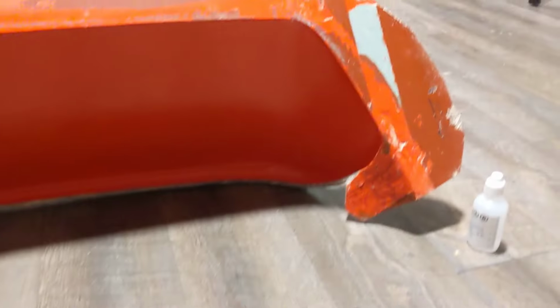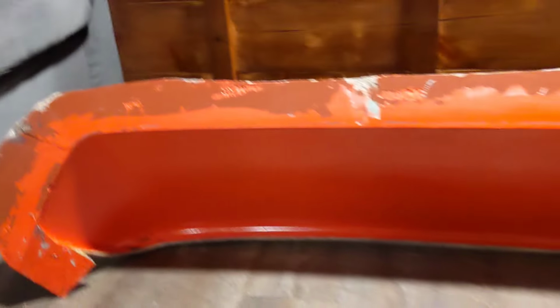Mixed up just a little bit of gel coat. I'm gonna lay it on these low spots. Just a few of them.